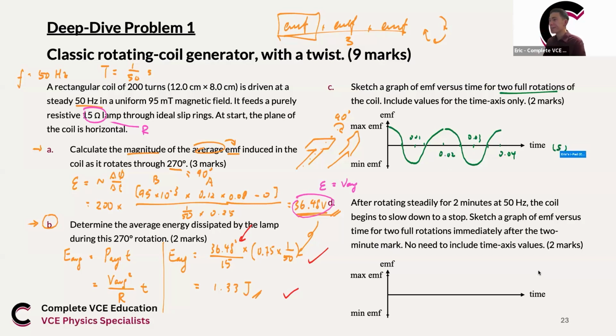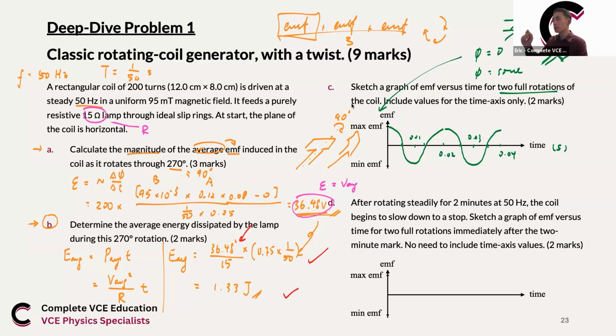That'll be fine. It's a rather wavy cosine graph, and the reason is this. At the very start, we began with 0 flux because the coil was set to be horizontal with the B field. So there's nothing going through the area of the coil. We started from no flux to some flux, so as the coil starts to rotate a little bit, it's not the best drawing, but bear with me, it rotates a little bit.